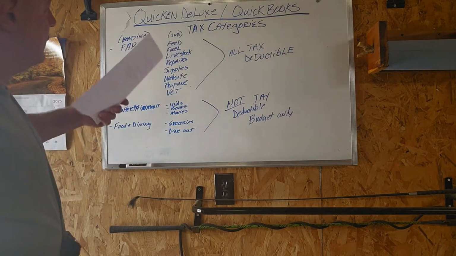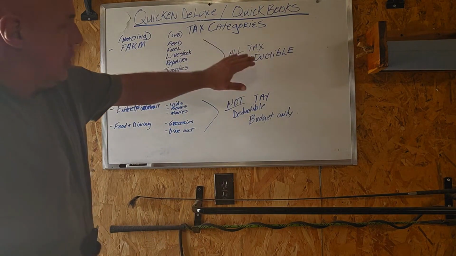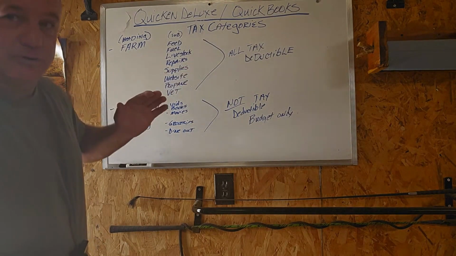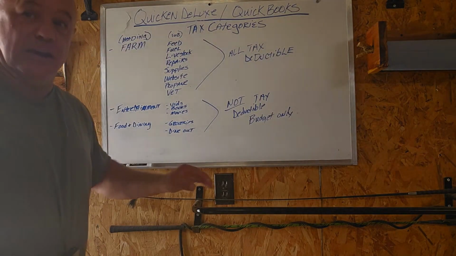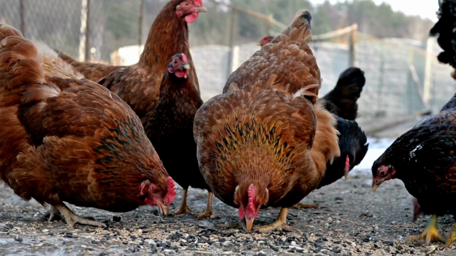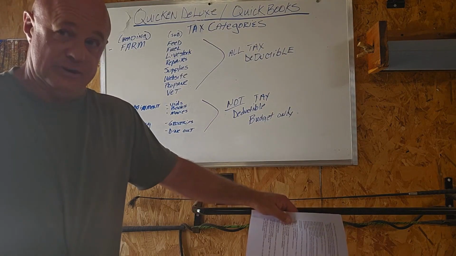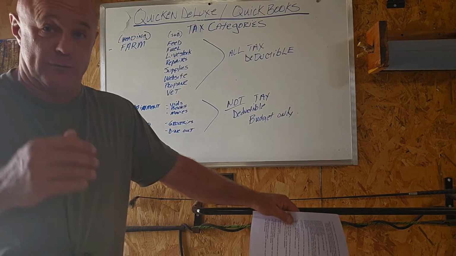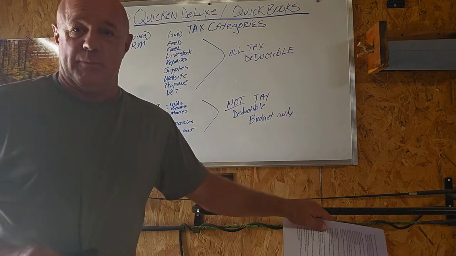All right. So under the farm category, this is all tax deductible. You want to put your stuff that you know is going to be tax deductible in this. I have in here feed, which is pretty self-explanatory. If I have chickens, rabbits, goats, sheep, donkeys, cattle, in my case it's cattle and chickens, or horses, then anything you buy as feed for your farm is tax exempt.